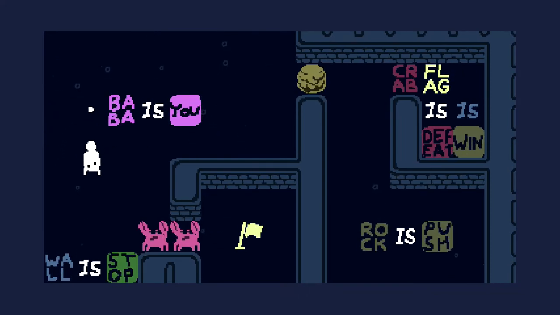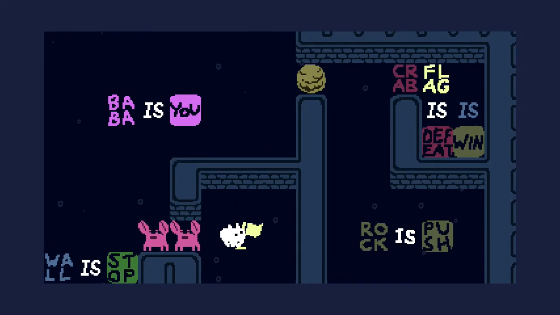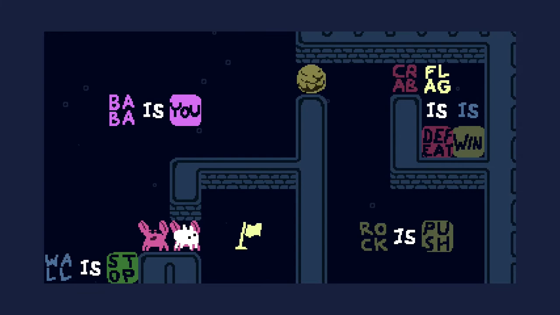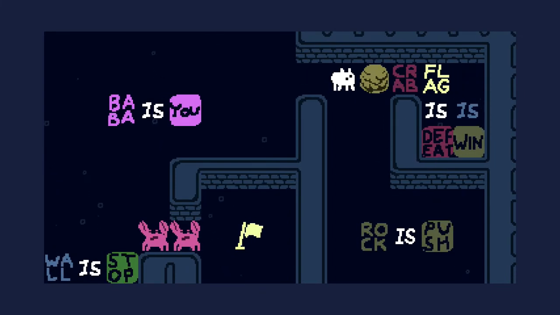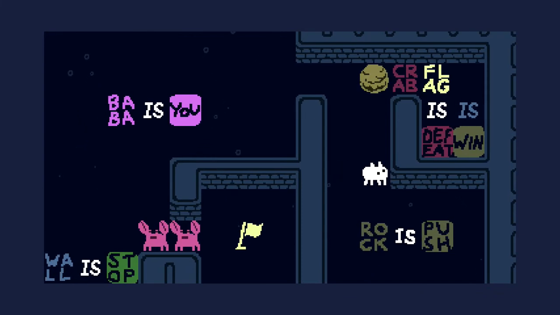Touch a crab. Go touch a crab. Okay. Right, flag is defeat. Don't touch the flag. I touched the crab. Okay, so do you see what can happen now? Go ahead and try to push that rock. Okay. Nope. Okay. Now solve the puzzle. Without making flag win, something needs to be win. You can figure that out later.